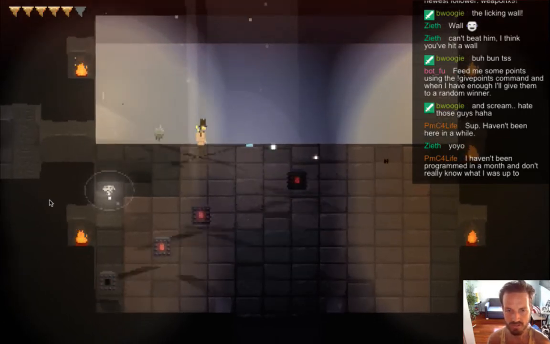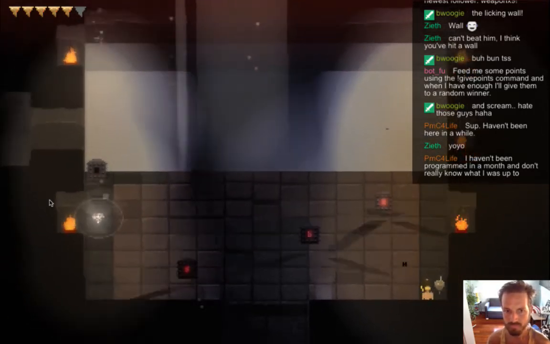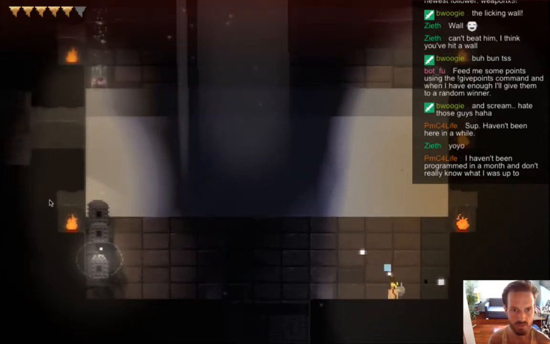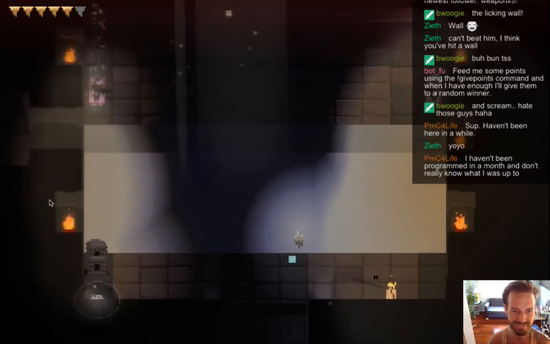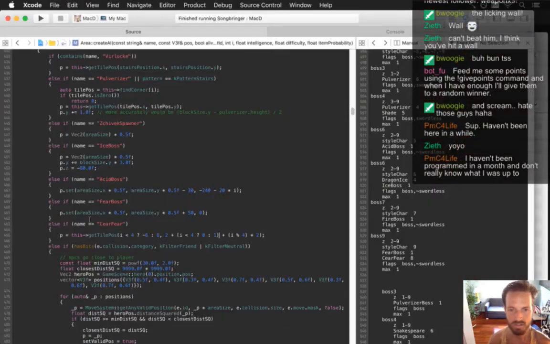Obviously, they're just all the same enemy here, the same pulverizer guys. So that's a good thing to start with, actually. I'm wondering why there were only 4 of them, though. I think these need to be negative 7 and 7, too.